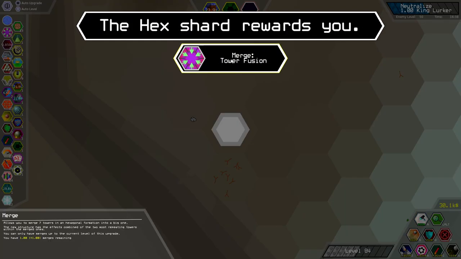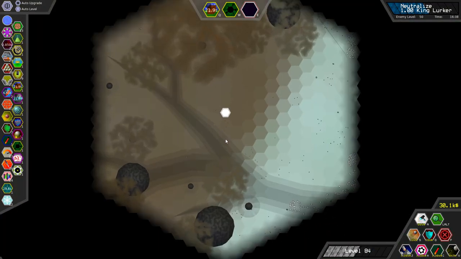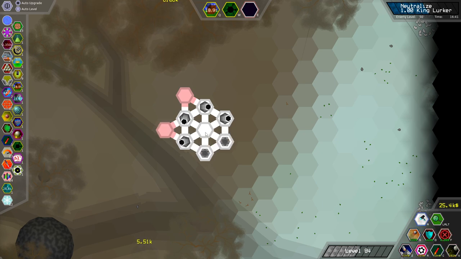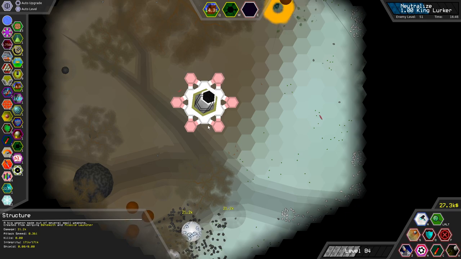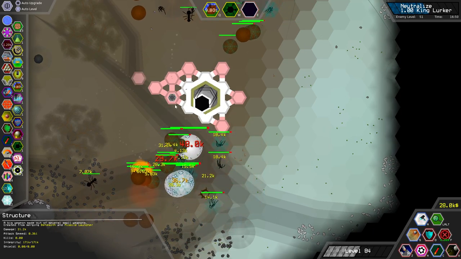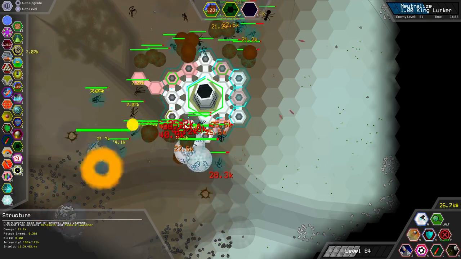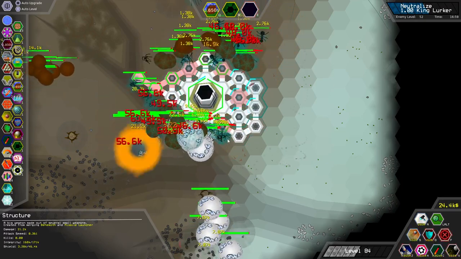So I have another fusion tower. So I have two merges now. Okay. Well, you know what? That behemoth thing did quite well. So we're gonna stick with it. Okay, why is it... Okay, it feels really fast. Okay. Defend. Wow, that's a lot of things coming out right now. Things are coming out very quickly.